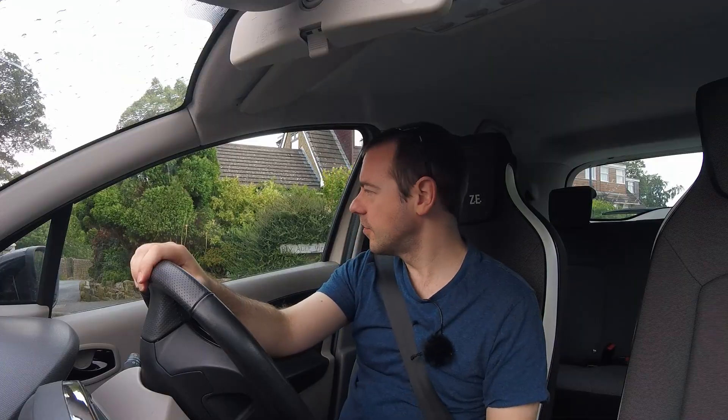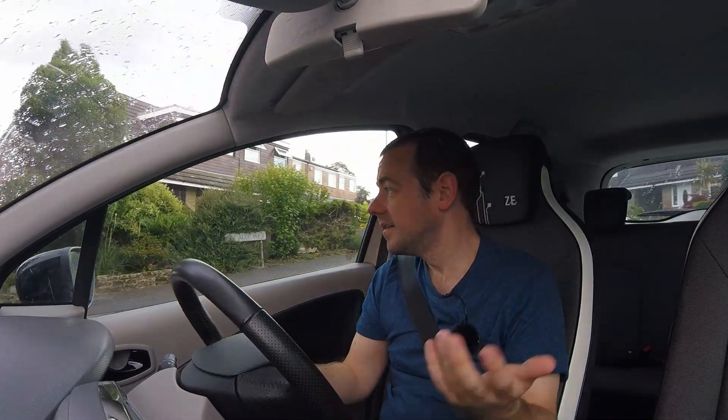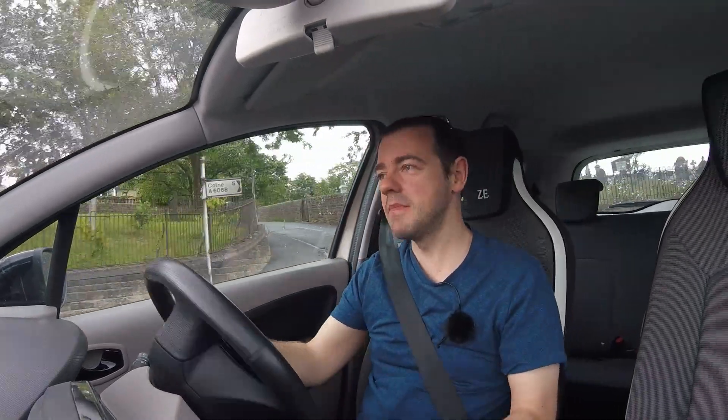The only downside to this is the same as it was when it was brand new — it does 80-odd miles range on average. It is a local car, there's no debate in that. It's for a second vehicle in the household — working back, school run, shopping. I'll probably be able to use this every day for commuting, because how many times do I do more than 70 miles on a working day? It occasionally happens, very rarely, as I go from site to site. So this is what I would call a proper cheap runabout.